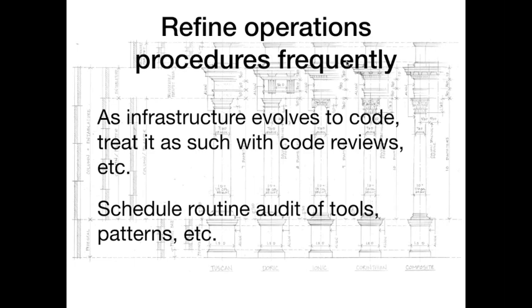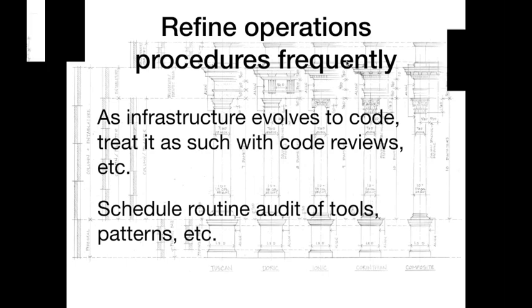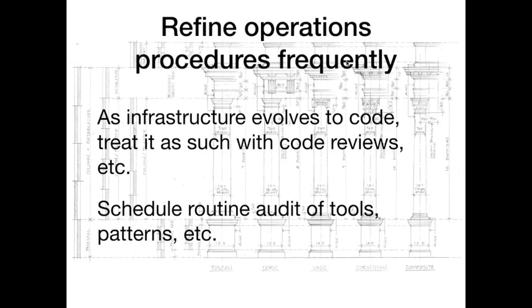This is another quick one. It just says, refine your operations and procedures frequently. Again, do code reviews. Schedule something on the third Tuesday of every month for an afternoon to look through all of the libraries you're using for your infrastructure tooling to see if they need to be updated. Has there been a new pattern discovered for configuring things? Or did you suddenly hop on the observability bandwagon, and so now you need to look at how to update your tools? Did the ops team get a new tool that you can use, et cetera, et cetera.